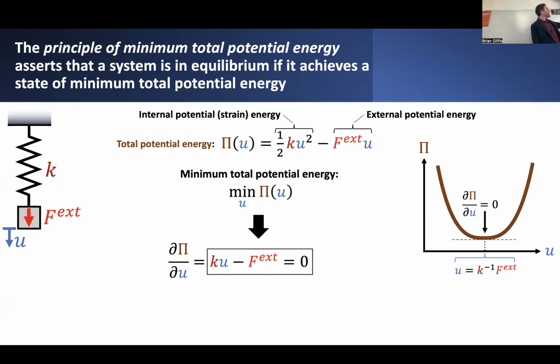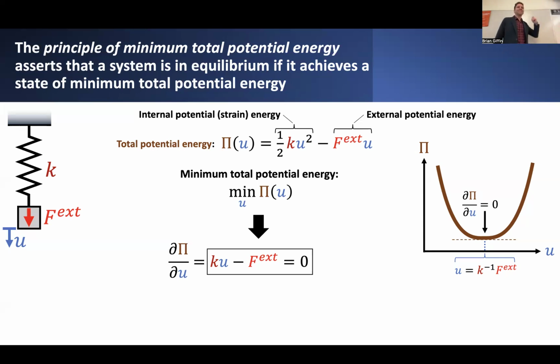Now, all of this applies in the case of a spring and a mass, forgetting about that additional contact constraint. But the crucial observation here is that rather than solving some kind of mechanics problem, we've actually converted that problem into an equivalent optimization problem. We're trying to minimize some function which is expressed in terms of this unknown variable for the displacement. And to do that, we take its derivative and set that equal to 0.